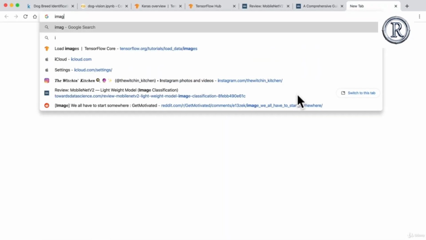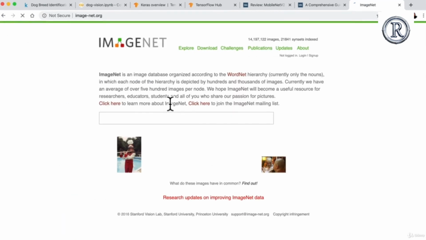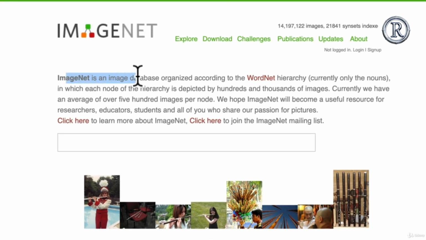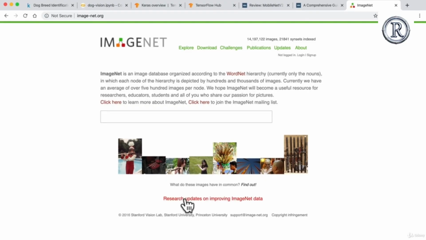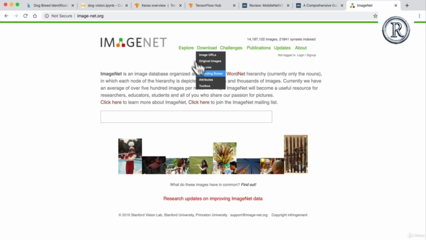Okay, let's look that up. ImageNet is an image database organized according to the WordNet hierarchy. Currently we have an average of over 500 images per node. So essentially ImageNet is a large database of over 14 million images. And these parameters are what MobileNet has learned by training on ImageNet.